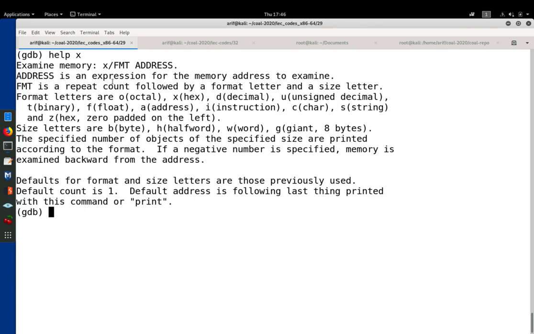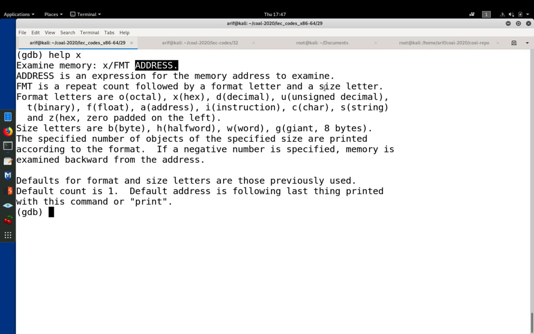Well, dear students, the examine command is followed by a slash and fmt, and then we have an address. So this is the memory address which we want to examine. And this fmt is a repeat count followed by a format character and a size letter.